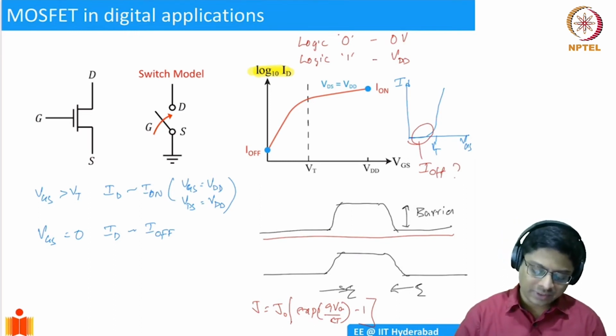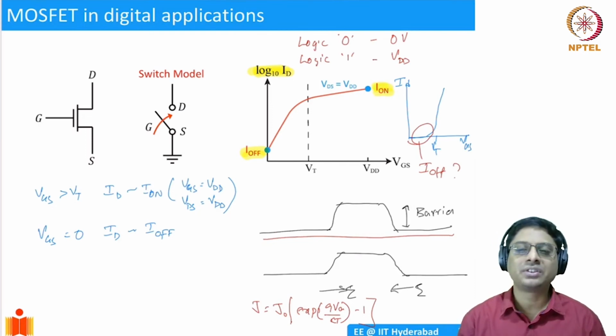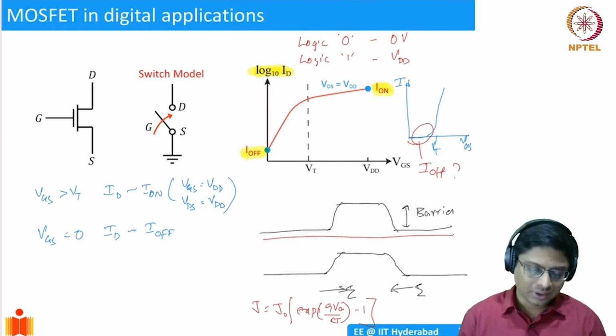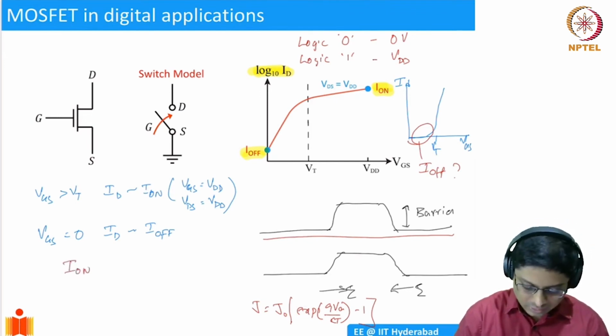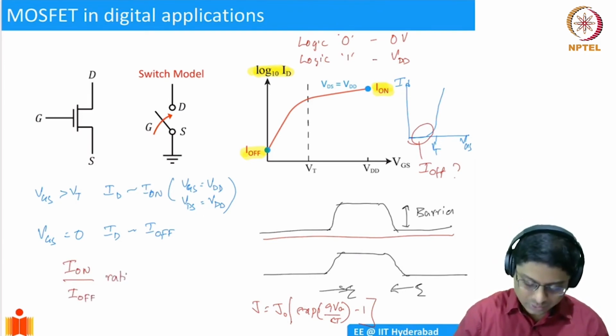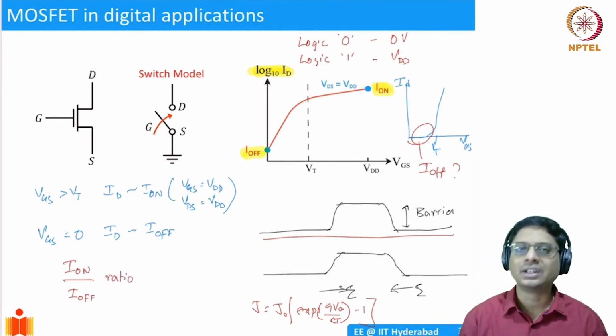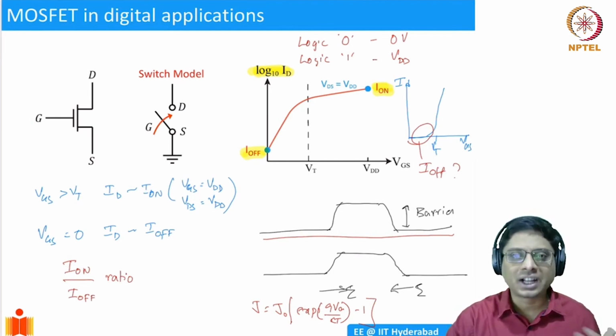When we do that, when VGS is 0, let's say there's going to be some current here, which we call the off current. And when VGS is VDD and VDS is VDD, we call it the on current. These two numbers are very, very important for digital circuits. So we have what we call a figure of merit. You could take a ratio of I on to I off. This ratio plays a very crucial role whenever a new technology comes up. Let's say Intel is introducing 7 nanometer or 5 nanometer technology. They'll talk about this because this ratio should be high. If it's high, then it's a good technology.